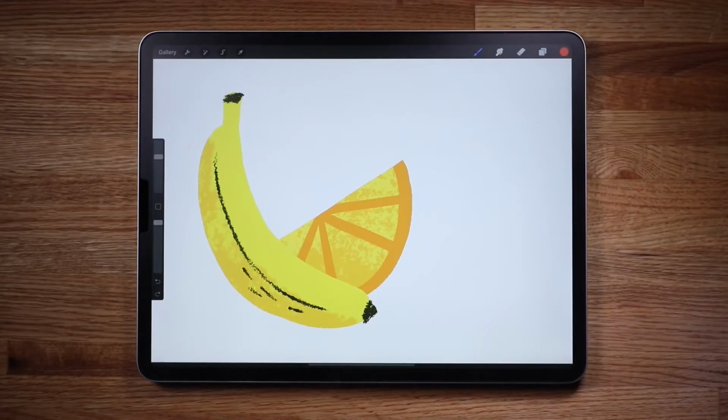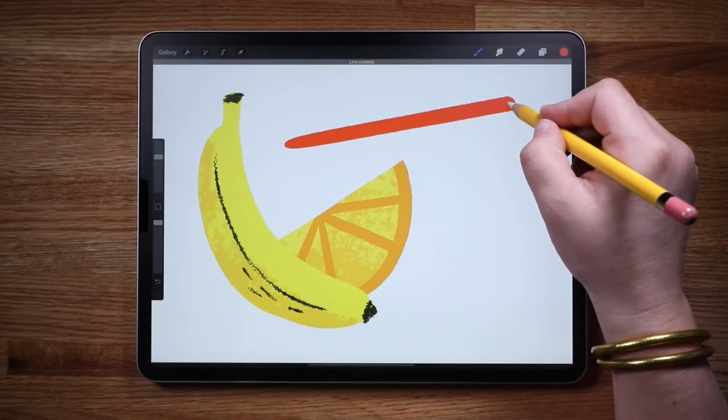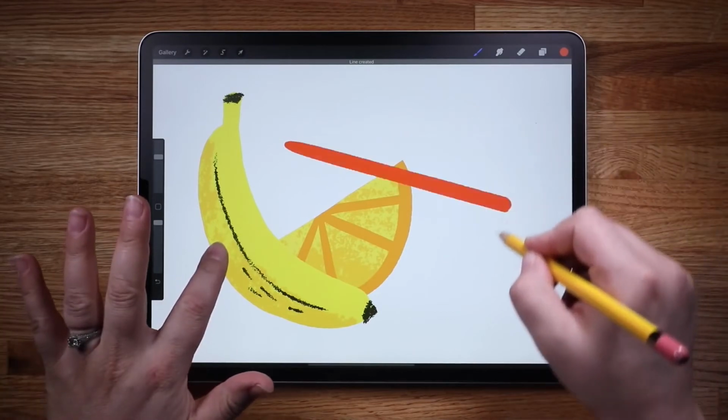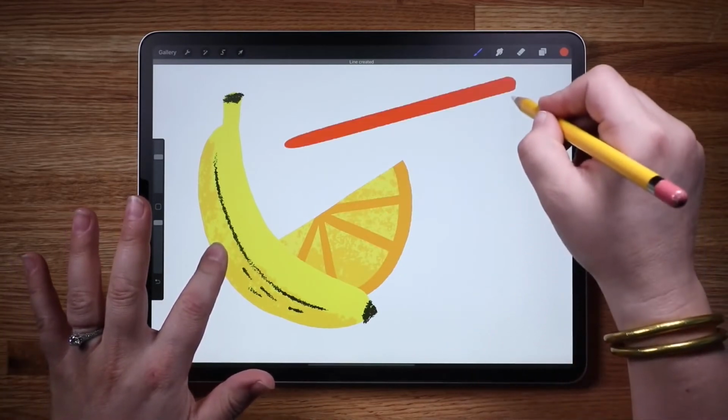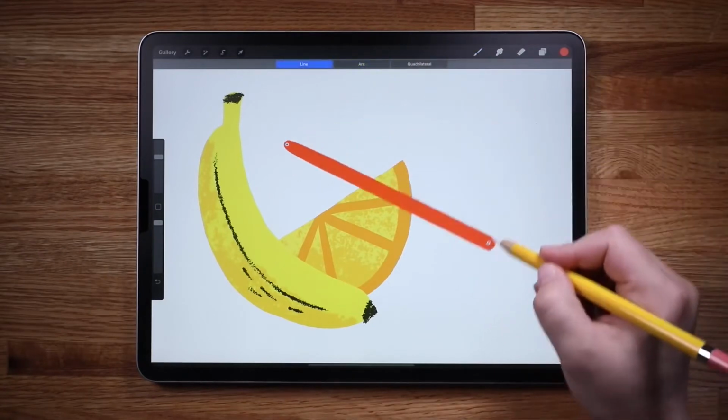Here's another really awesome feature. Can't draw a straight line to save your life? Have no fear, Quick Line and Quick Shaper here. Draw a line, but don't pick up your pencil. Voila, perfect line. You can move it around or put another finger on the canvas to make it snap in 15-degree increments. Tap Edit Shape at the top to edit further.